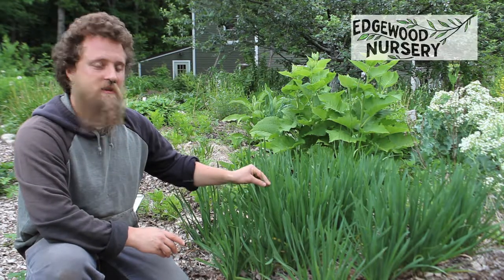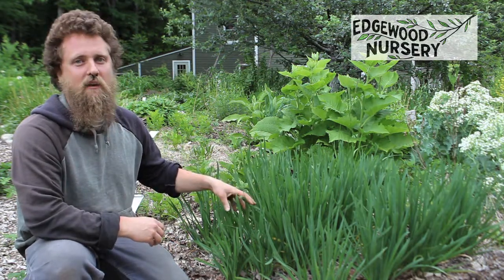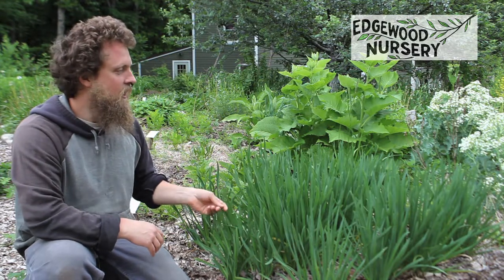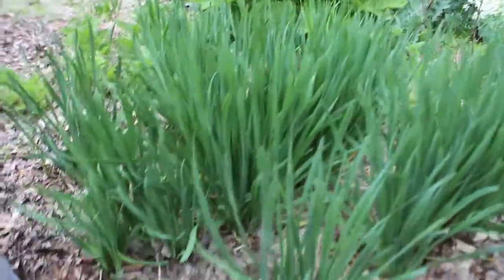So this is the early season foliage of mouse garlic, Allium angulosum. This is one of my favorite perennial alliums. It's probably the most similar to a garlic chive as far as familiar alliums to most people.